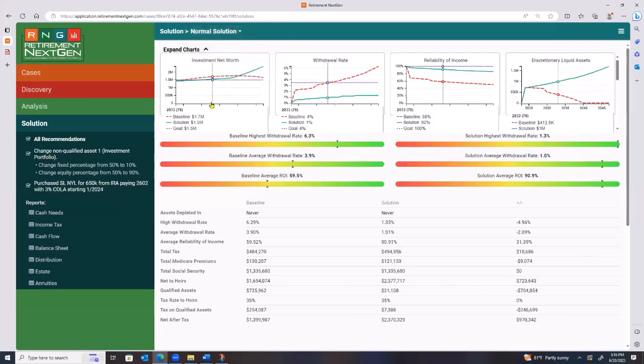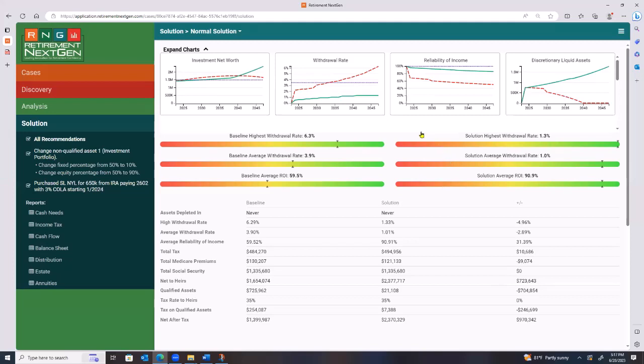Now, how about just doing against the COLA? Against the COLA one was at 91 as well. 1 and 1.3 versus 1 and 1.6. 1.6 for my solution with the QLAC. 91 for my solution with the QLAC. Very close. 970 versus 975 for the QLAC. All of them are about the same numbers.